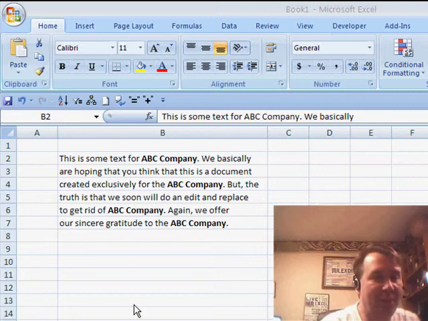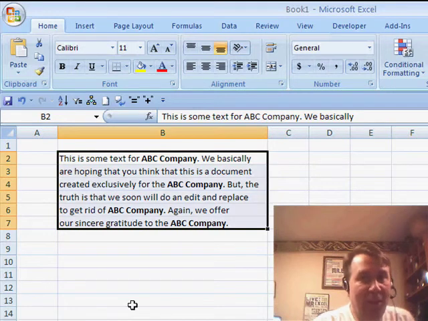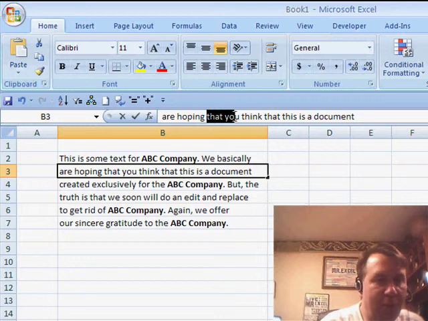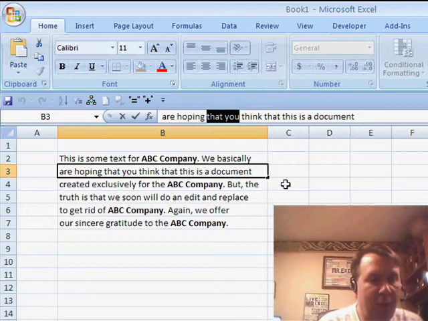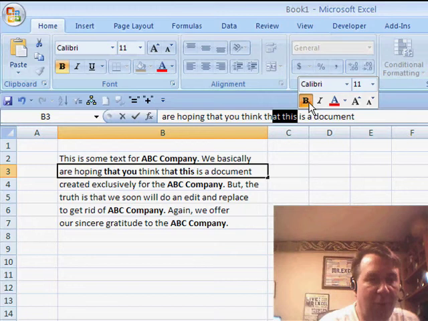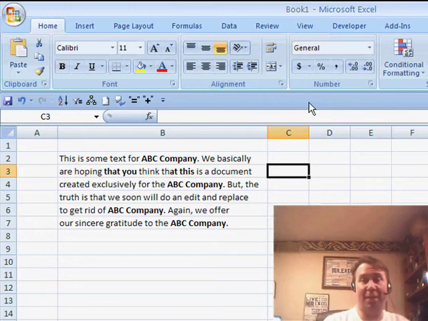Today, a question sent in by Chuck from Virginia. Chuck is doing something interesting here in Excel. He's using the ability to take part of a cell and bold part of the cell. Now, how do we do that? Generally, you're going to go into the formula bar and choose the characters that you want to make bold, and then Control B. Or, if you're in Excel 2007, you can use that new mini bar that pops up and use that to bold just part of a cell, but not all of a cell.